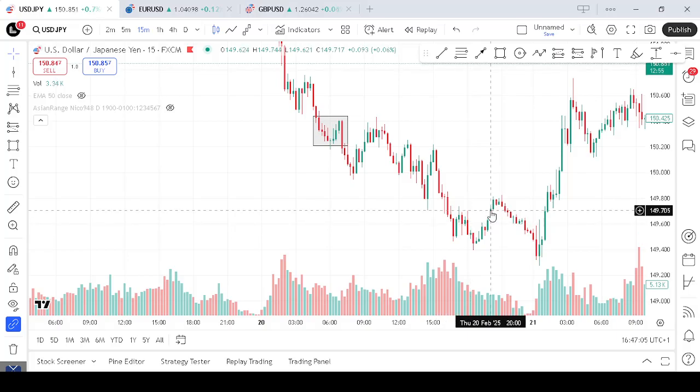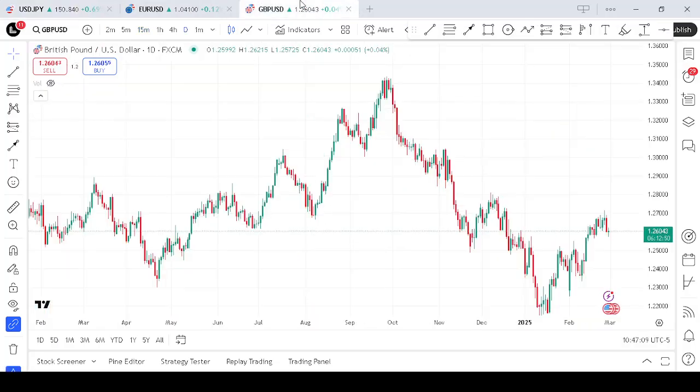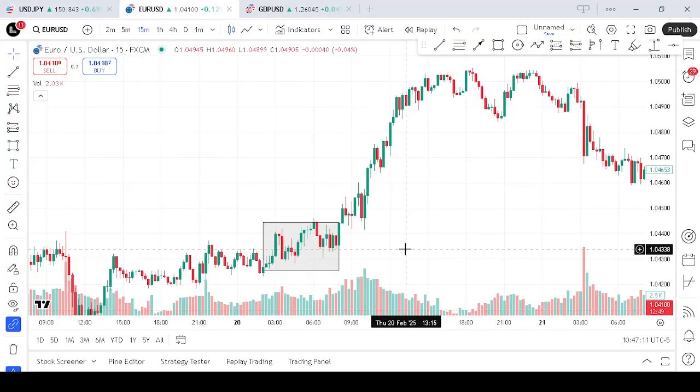For instance, when we see a candlestick close above the open price, this is a signal that we have to enter a long position. And conversely, when price closes below the opening range low, it signals a short position.